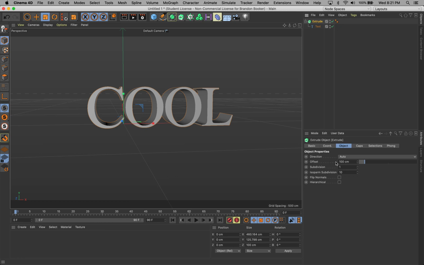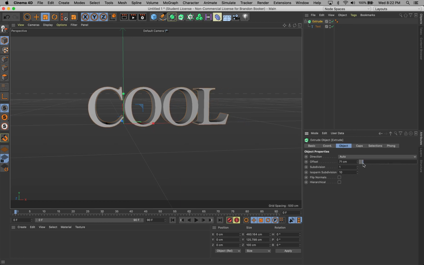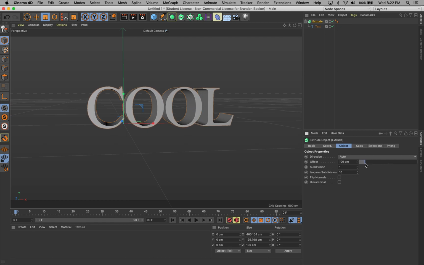But for me, on this version, and probably the version that you all downloaded, it's found here on the offset, and it's just this one single tab, and it's actually a little bit easier this way because no matter whether you're on the X, Y, and Z, it's going to sort of do it the same. So you can see that now I can go in and change this, but we also can change our subdivision. So I can go in and bump this number up. If we think of subdivisions, just think of this as slices to the pie. So when I go into animate, it's going to animate a little bit smoother here.